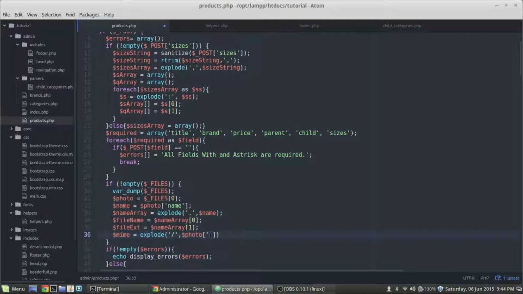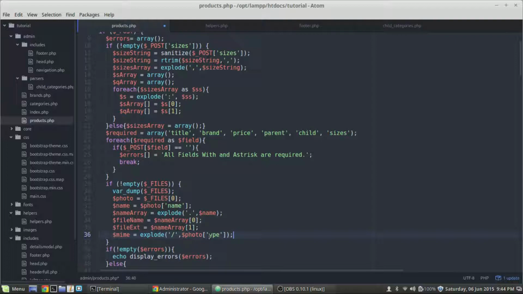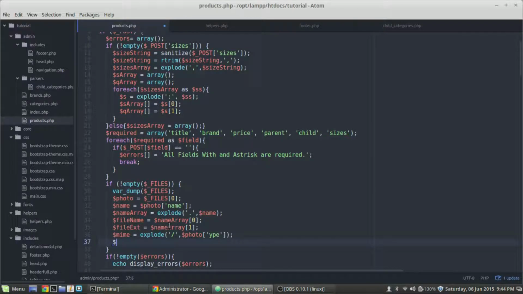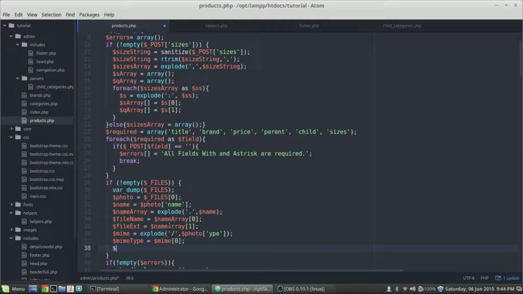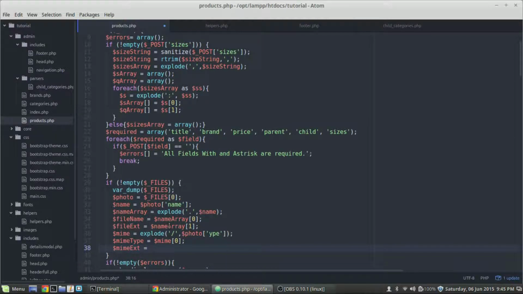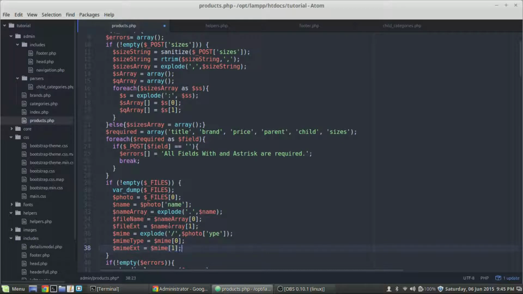Okay, so we're going to explode that type. If you look at our var dump, this image/png, we got two things there. We can say mime type is equal to mime 0, and then mime extension is equal to mime index 1.